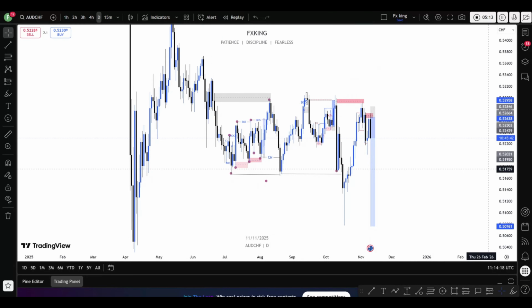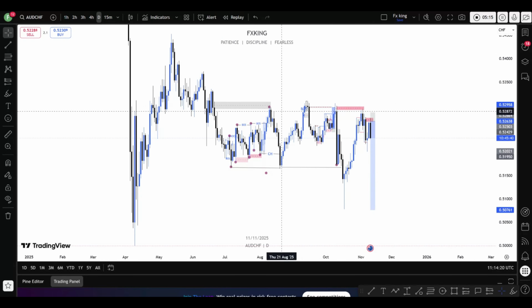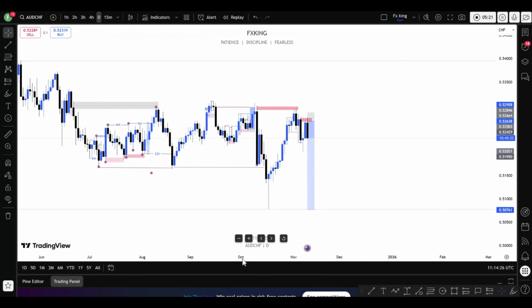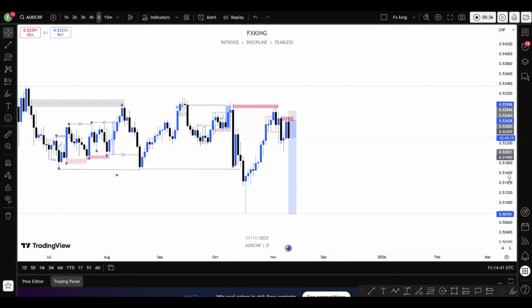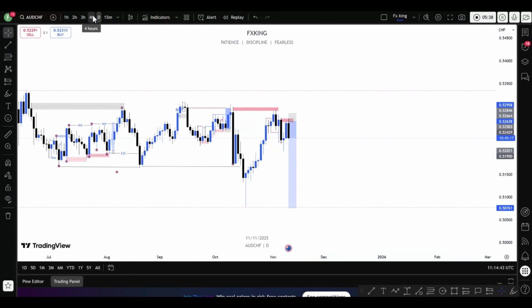On this pair, what you can basically see from here is that this pair is in a downtrend. We have this most recent break of structure to the downside. If you concentrate on this zone here, the market has gone back up to the extreme and tapped into it. So any signs of the market changing direction here is a sign for us to sell. This is a daily time frame, and that is our bias for this pair.